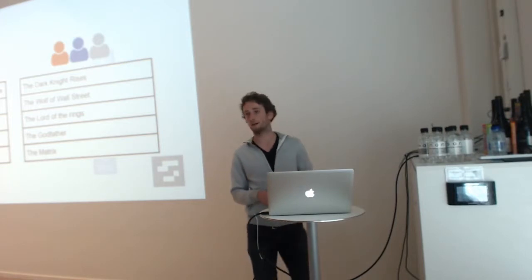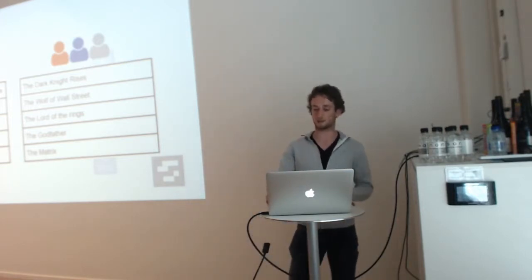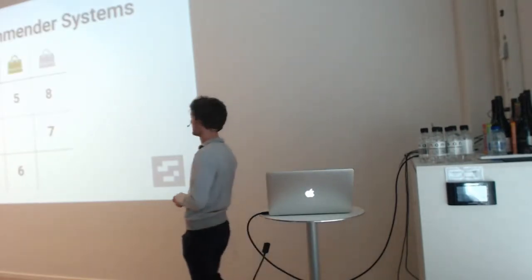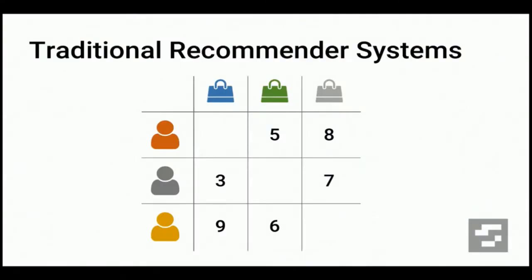Let's have a look at how they're actually implemented in recommender systems in the technical sense. So traditional recommender systems, most recommender systems, are based on the interactions between users and items. What this means is that there is a matrix showing users on the rows and items on the columns. You have some interactions, you have some empty spaces as you can see, and then the system tries to predict those empty spaces, comes up with a predicted value for the relevance of those items, and based on that can show items to a user.